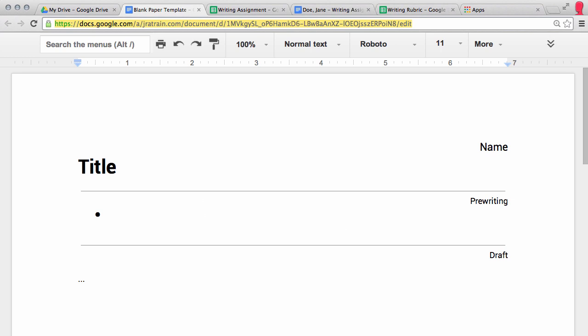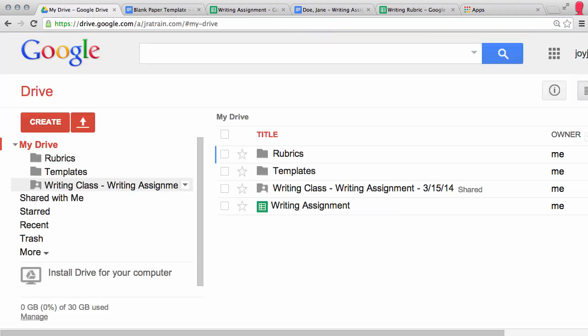So I like to distribute blank paper templates using Doctopus because then I can use Goobric in order to assess them, as you'll see here in a little bit. It's kind of good practice to keep your drive organized, and I like to keep a folder each for rubrics and one for templates. That way I know where they are and I can always go back and find them every time I'm running Doctopus or Goobric.